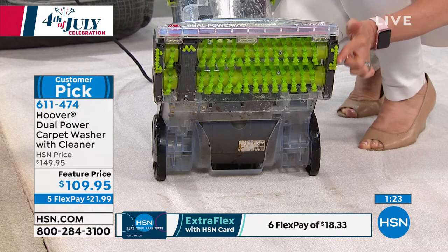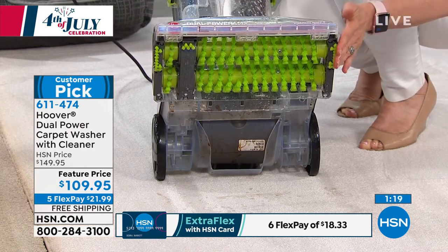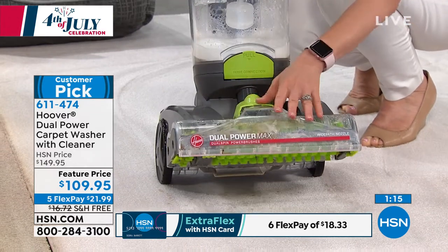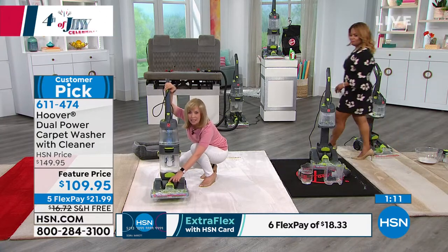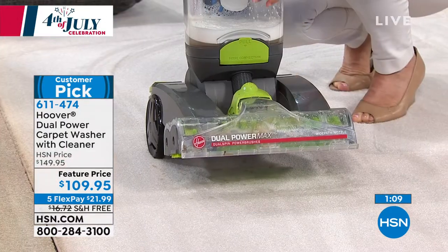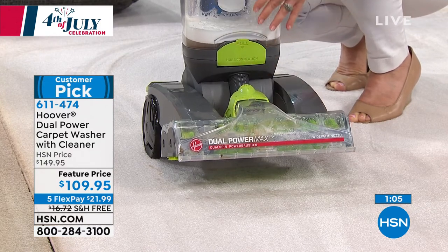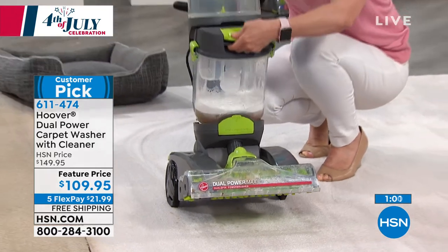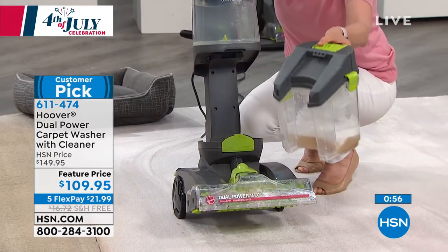And then on the sides right here, both sides have what they call an edge cleaner, so you can get right along the edges of your baseboards. It's got little scrubbing brushes right there. Your nozzle is removable. Here's your dirty water. And anything that has that little green color right here means that it has a function. So right here, there's where you put your hose. That's your window. Up a little bit higher is how you empty it. It's very simple, and you just kind of squeeze it out. It's not drippy. It's not messy. You pop it out like this. Take it over to the sink.